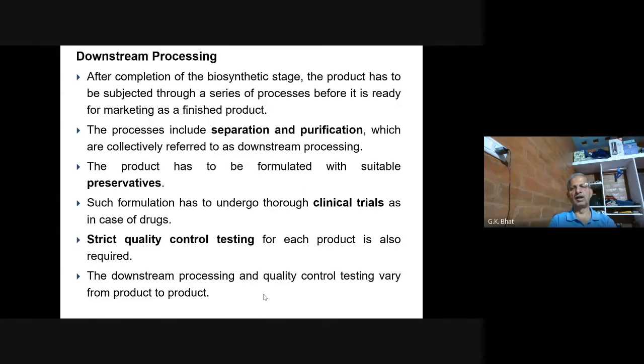So you must see that it is formulated with a suitable preservative, because a lot of money is being spent. You cannot expect it to get spoiled easily. It should have a long life. Such a formulation has to undergo thorough clinical trials. If it is a drug, it has to be clinically tried. It has to be tested in different animals, in different conditions. Strict quality control testing has to be maintained for each product, and the downstream processing and quality control testing vary from product to product.